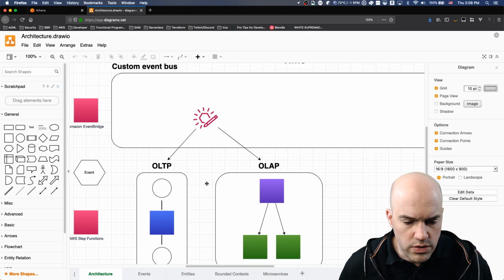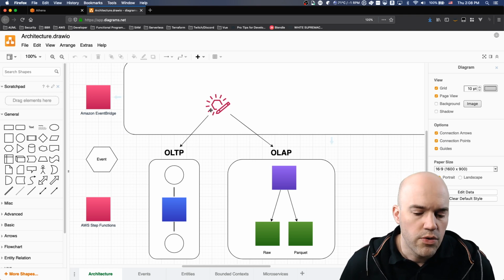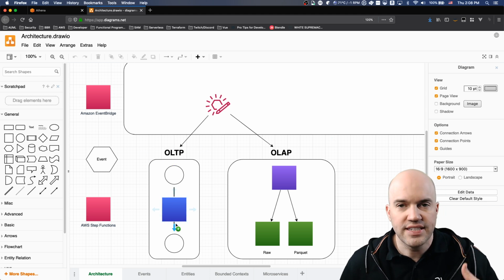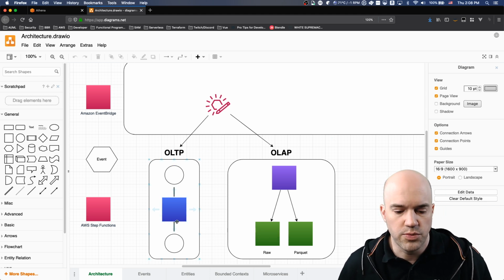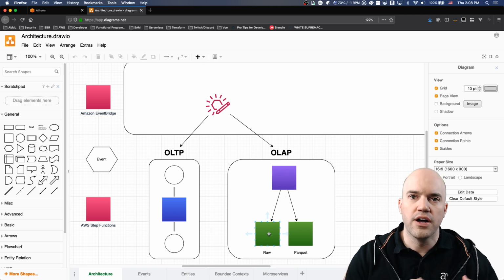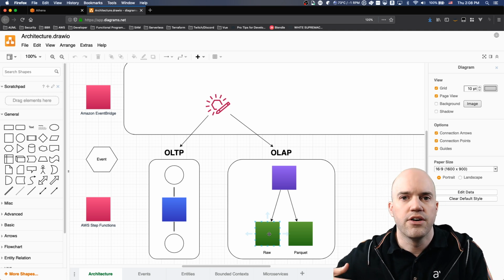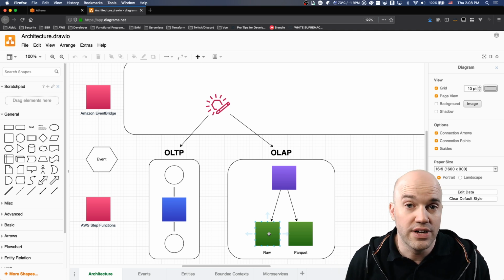A single event can be captured by two rules, and in fact was in our service, one of which sends it through our online transaction processing system through a Step Functions workflow, and the other of which sends it into a raw S3 bucket where it can be converted to Parquet and stored in our processed bucket using AWS Glue.